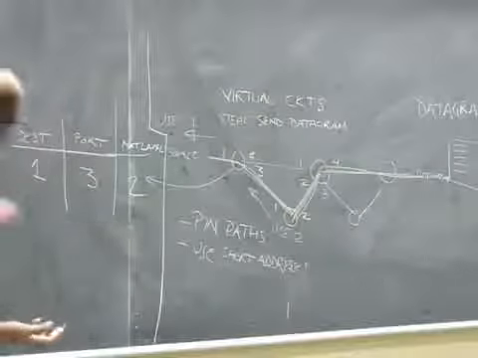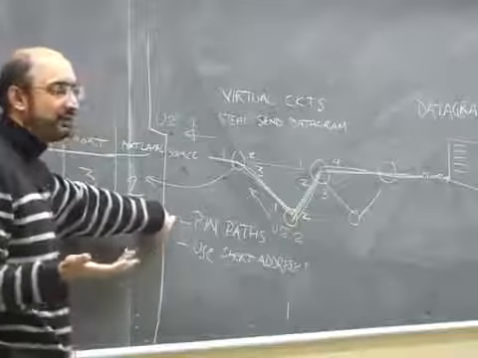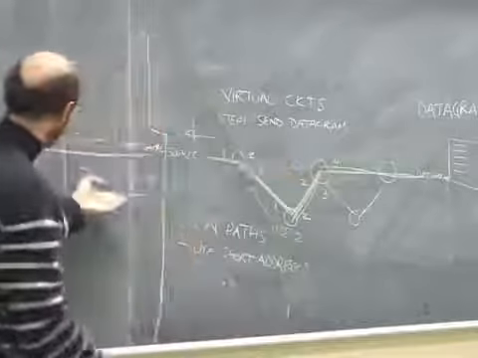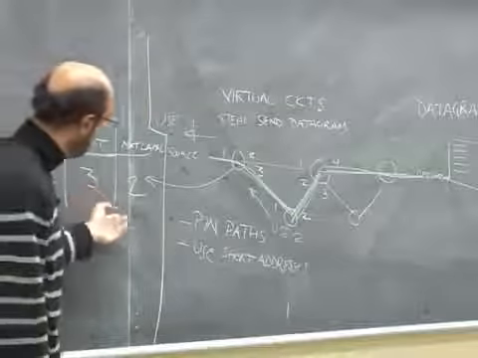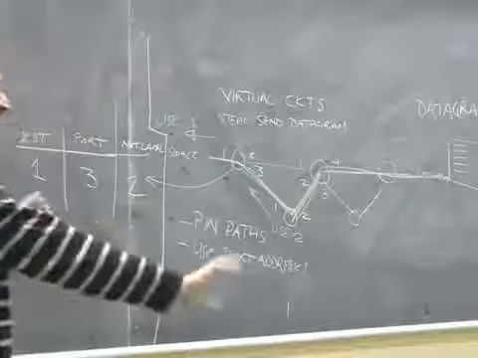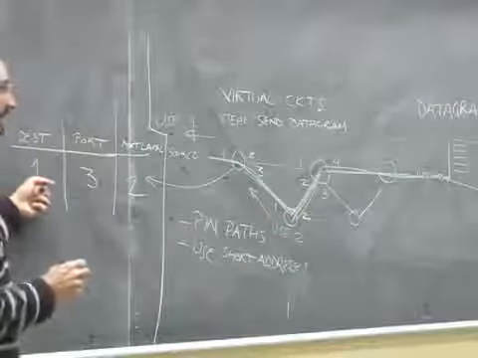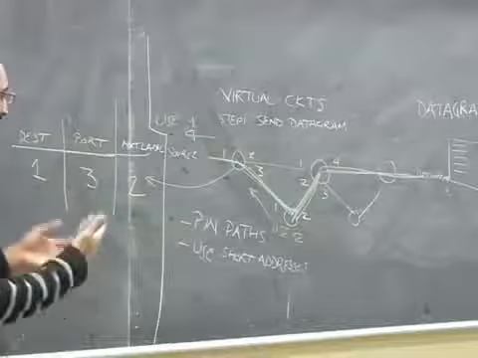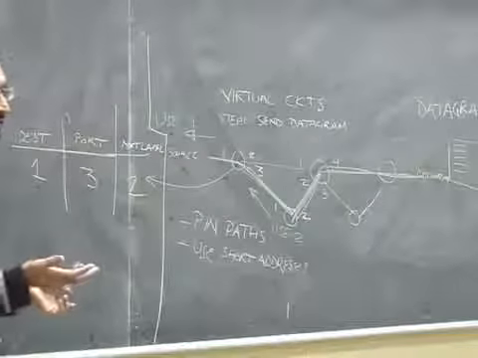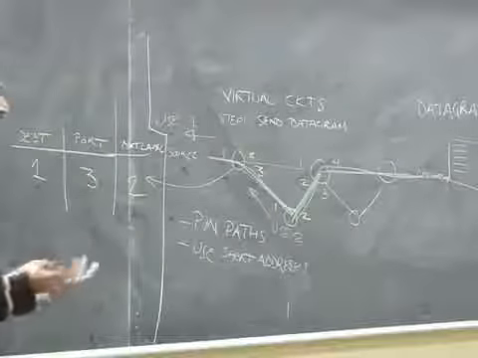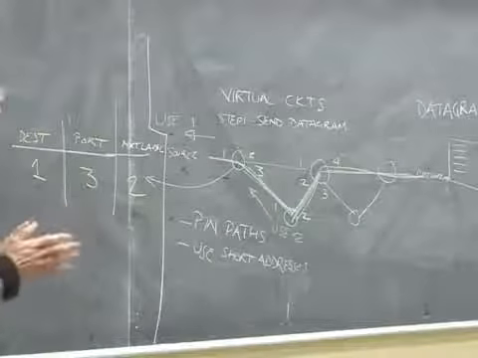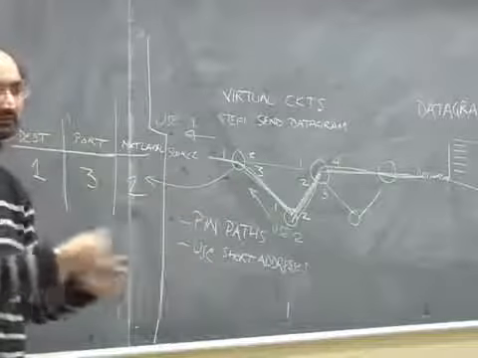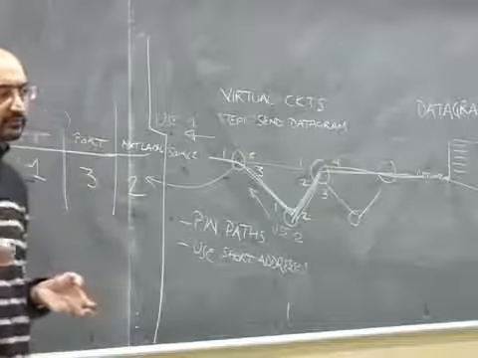And as you can see, once we send any packets, it's pinned down. No other path can be used, because it has to follow this path, because I'm stating what port number it goes on. And we use very short addresses because once this is set up, we only need to put this one number, like 1 or 5 or whatever, a small number, rather than the entire destination address, which is 32 bits. We can typically restrict it to about 16 bits or 10 bits or something like that, depending on how large your network is. And the lookup is very, very straightforward. We don't need to do this longest match and things like that. We just take the number, look up the table, and off it goes. And we can therefore build very, very cheap, fast routers.